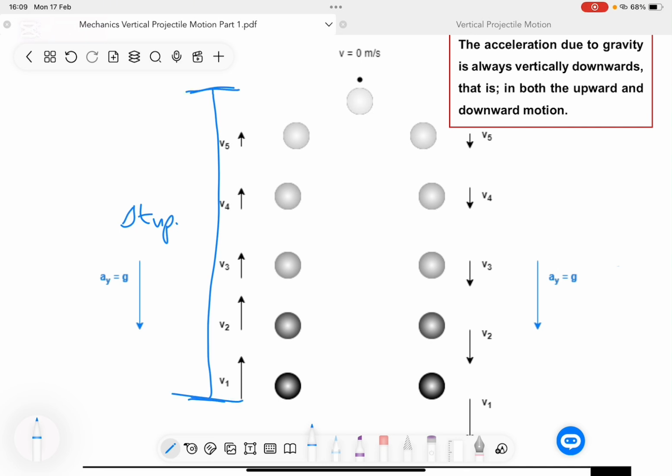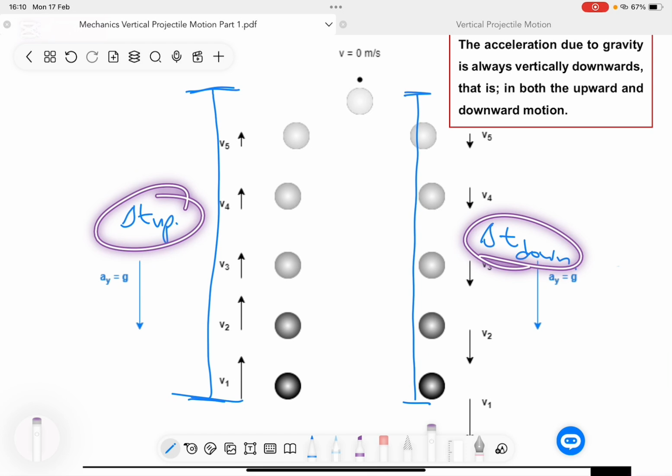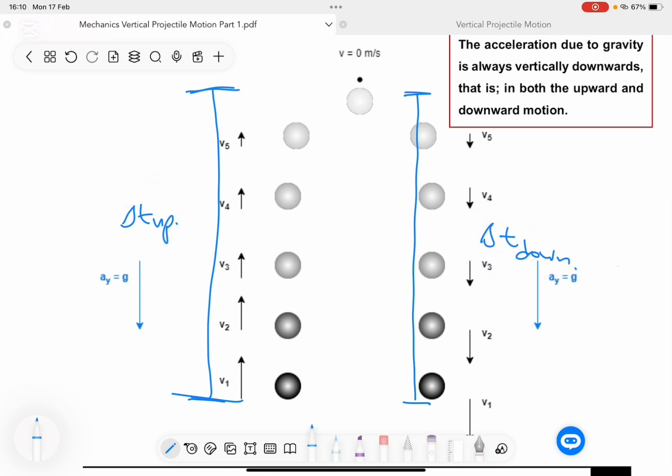This time will be the same as the time it takes this projectile to move from the maximum position, where it moves here and comes back to where it started. So this will be the change in time down. Now this is the time that it takes when it comes back down here. We are saying here that these two times, they are actually the same. They are because there's symmetry here. So the time it takes to go up is the same as the time it takes to go down, right?